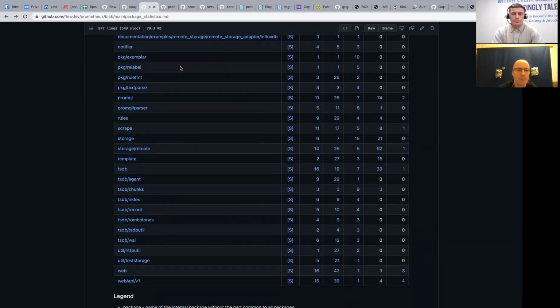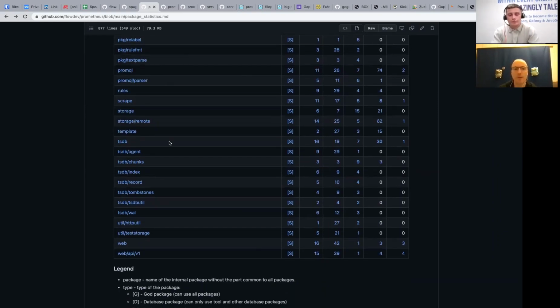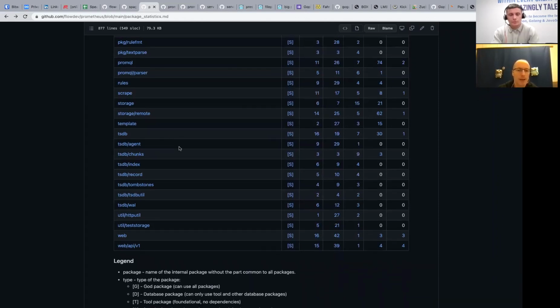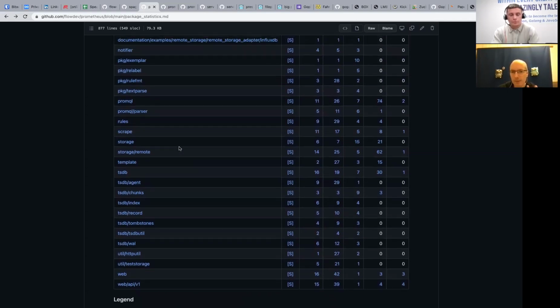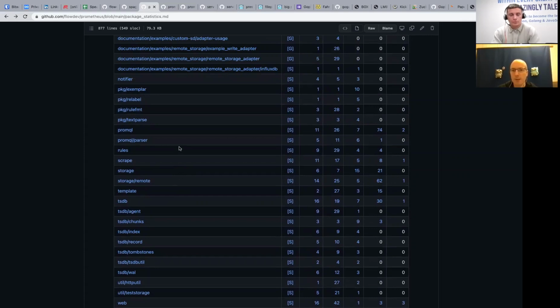Then some other interesting package is this time series database. This is where it stores all the metrics that it scraped from the services. And this is a good chunk here too. And yeah, so let's see if we can still find a bit of structure in here.